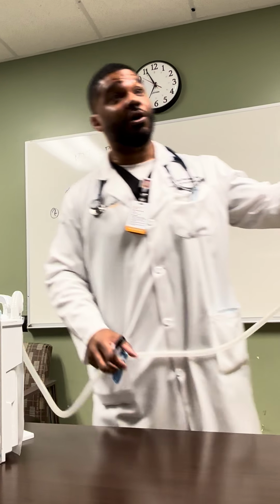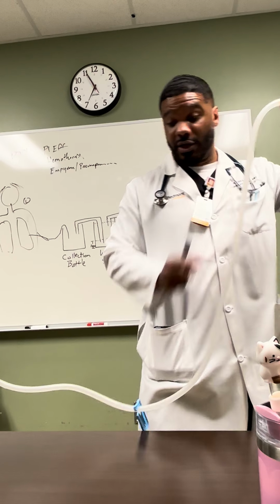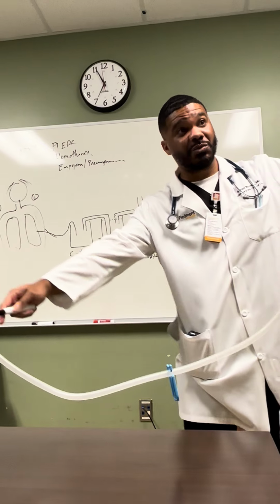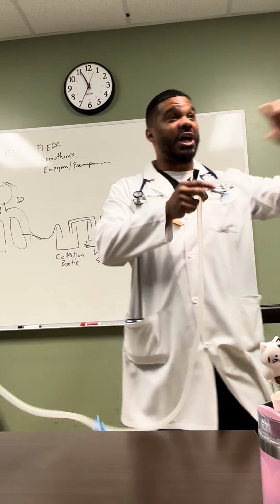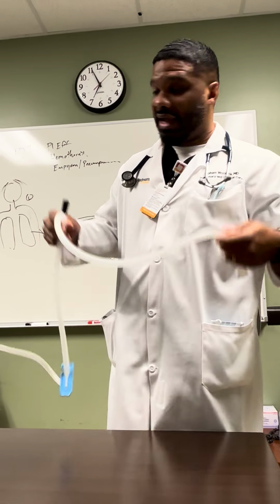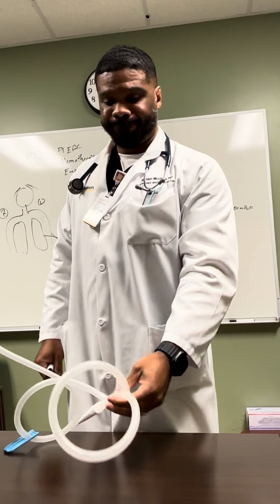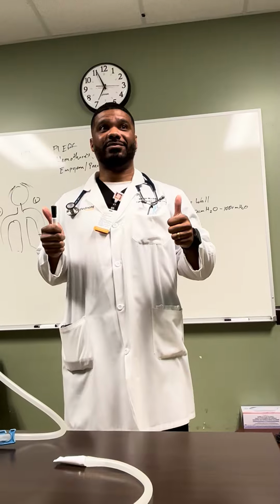So basically you want to look for kinking. You want to look for any sort of clotting. You want to make sure that the chest tube is unclamped. Basically, you want to make sure everything is patent, everything is draining, no clamping. You want to check the three-way stopcock, make sure that it's in the right position, and just make sure everything is patent if the patient's in respiratory distress. Good. All right. Clear as mud?